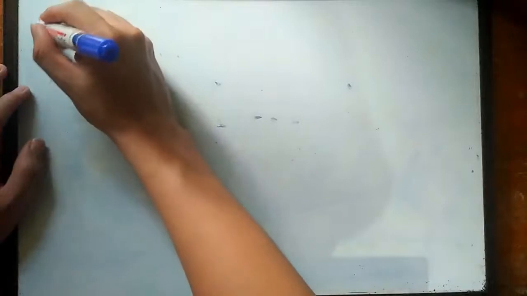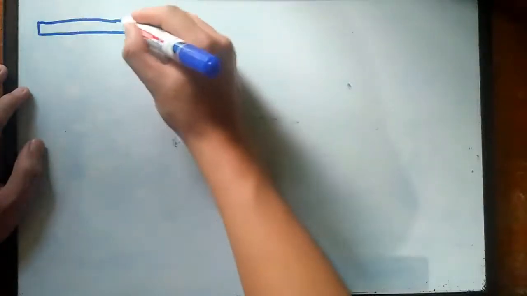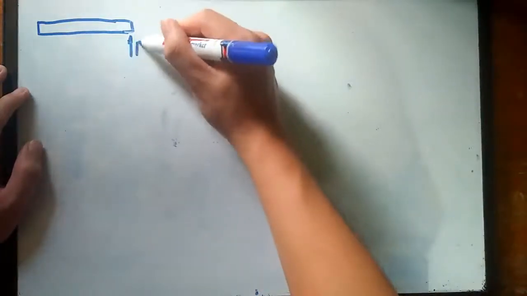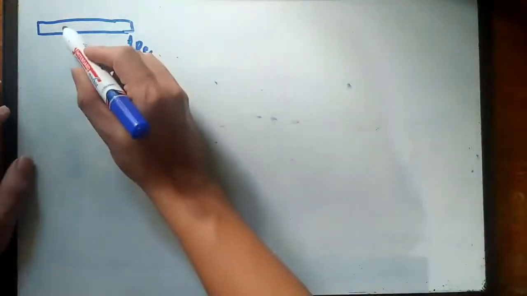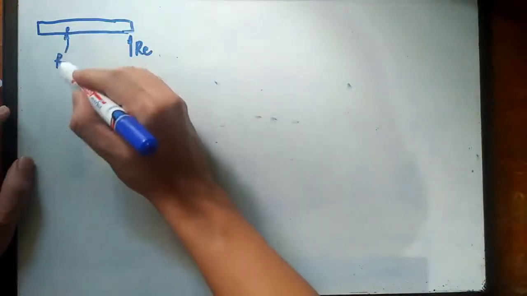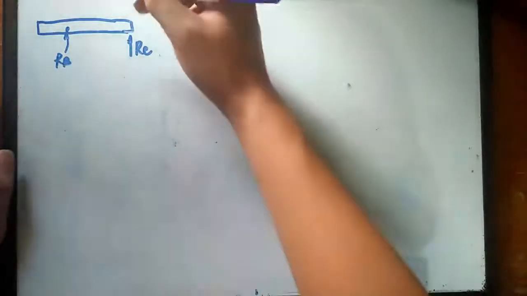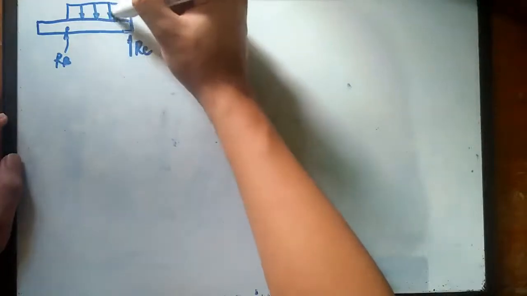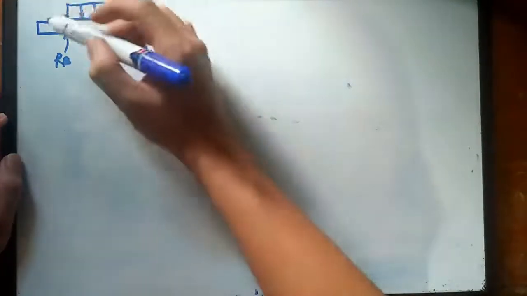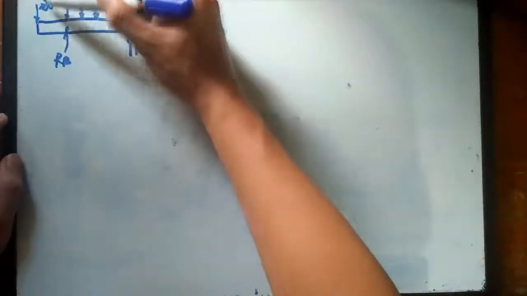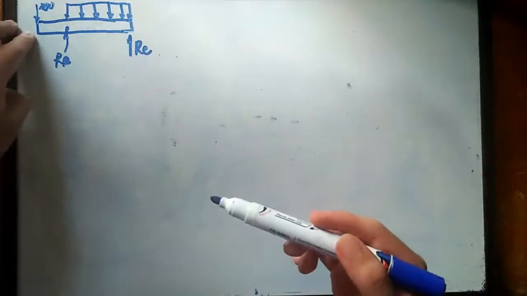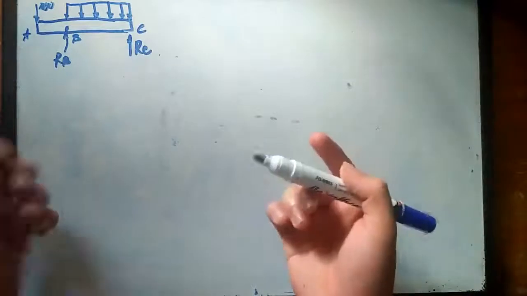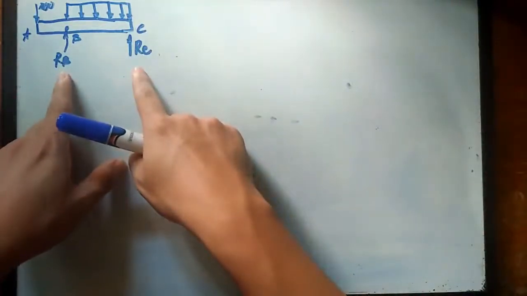If this is the free body diagram of the whole beam, and we have a roller at this portion, this is the reaction at C, and here somewhere this would be the reaction of the pin B going up, and obviously we have this uniformly distributed load acting downward, and this 200 pound load at point A. So this is A, this is B, and this is C. So our goal is to simply solve for both R sub B and R sub C.